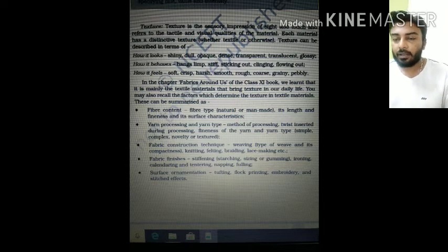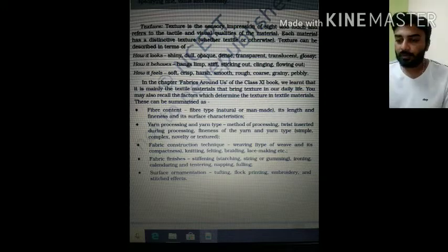We have learned what design is, what design analysis is, and what the structural designs are, as well as the design which consists of two factors, the elements and the principles of design. Among the elements, we have completed the first element, color. The rest of the elements are texture, line, and shape or form, and the principles are harmony, balance, rhythm, proportion and emphasis.